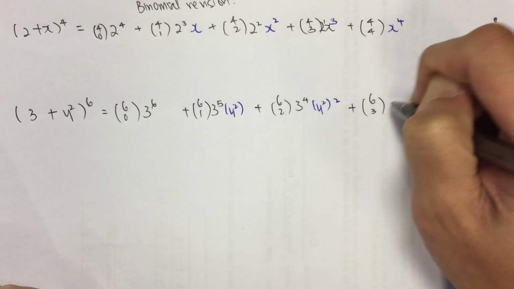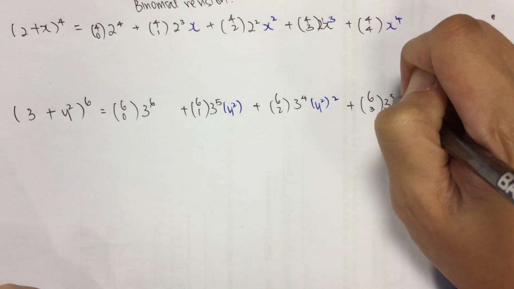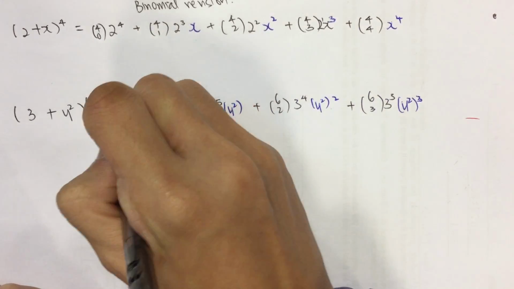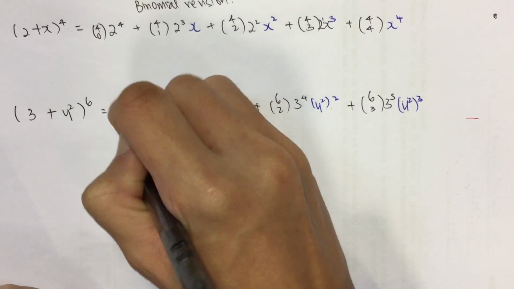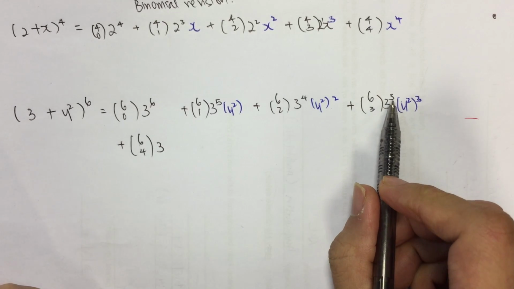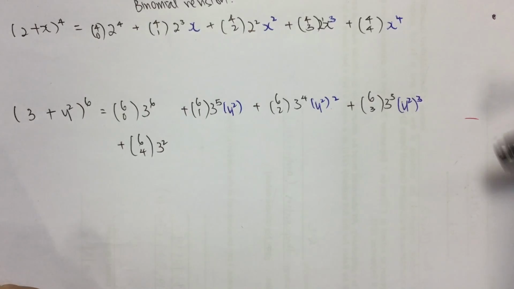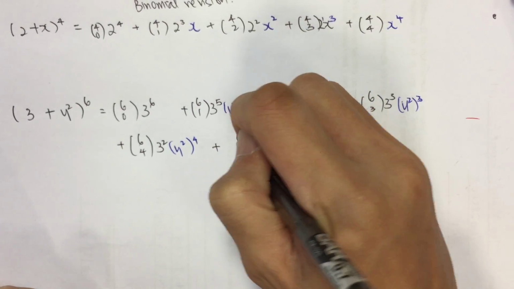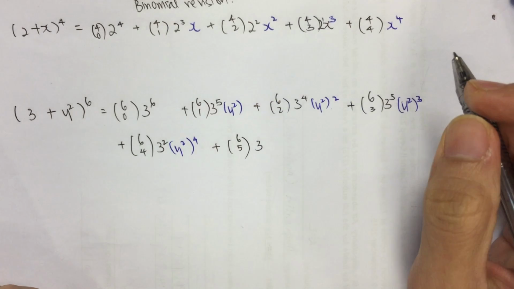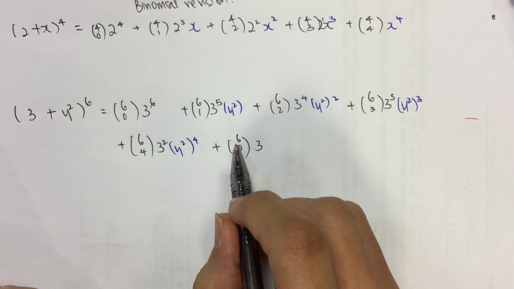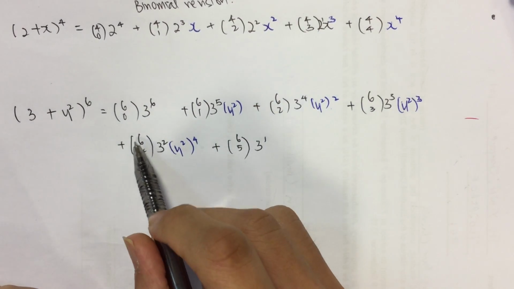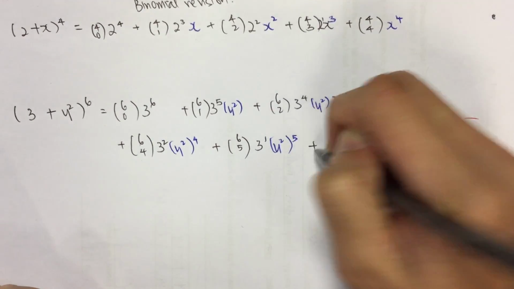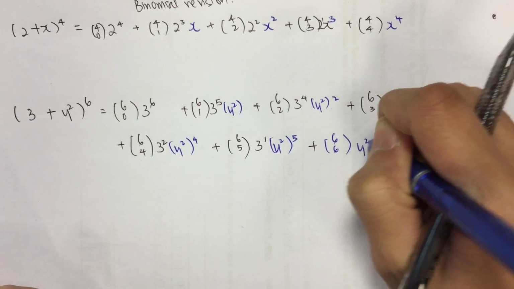Let's carry on. I will have 6C3, 3 power further reduced by 1, 3, y squared, power 1, power 2, power 3. No space, I'm going to carry on the next line. 6C4, 3 power, how much? Reduced by 1, 2. And then y squared, power 4. And then the second last term will be 6C5, 3. If you're confused, just follow this number. Power 6 minus 5. This power is 6 minus 4. Then the y squared term will just be power 5. Followed by the last term, which is 6C6, y squared, whole thing power 6.